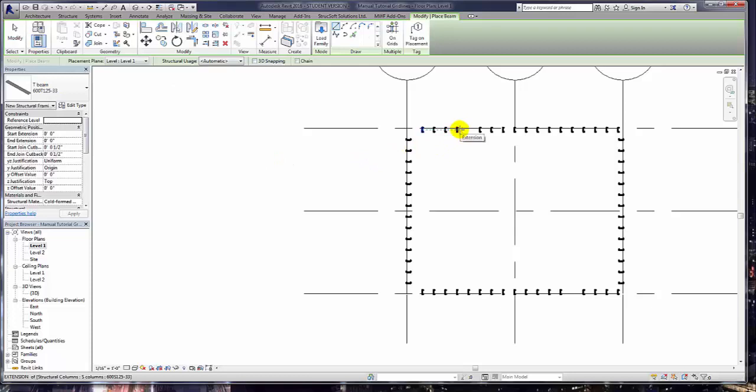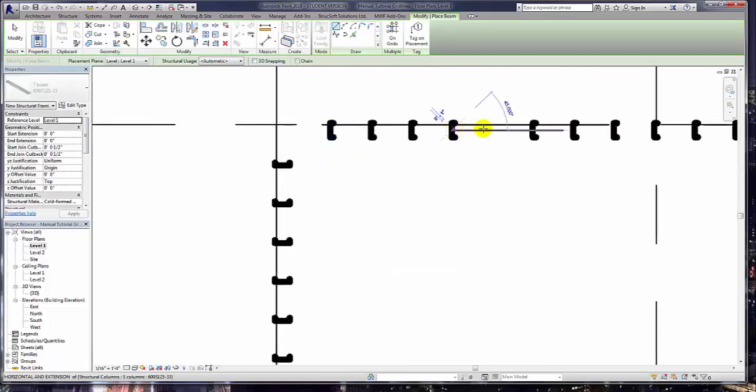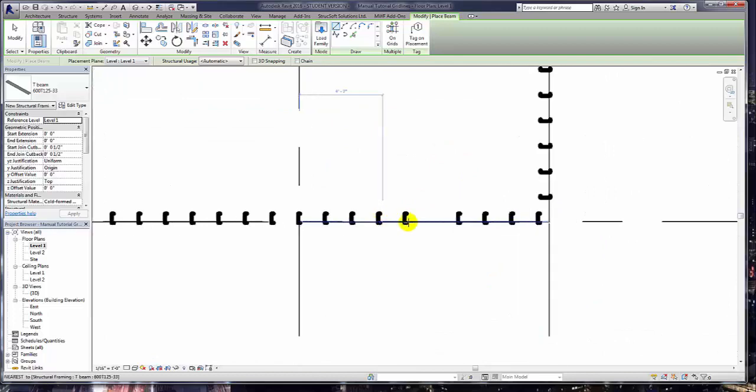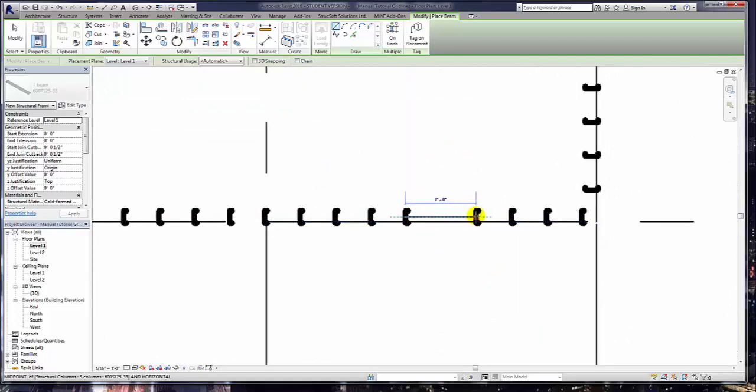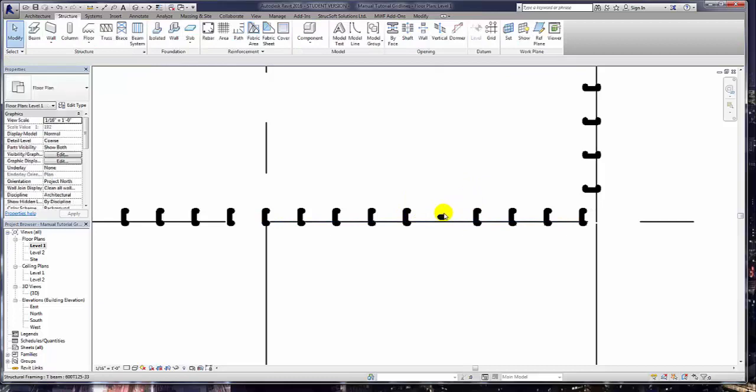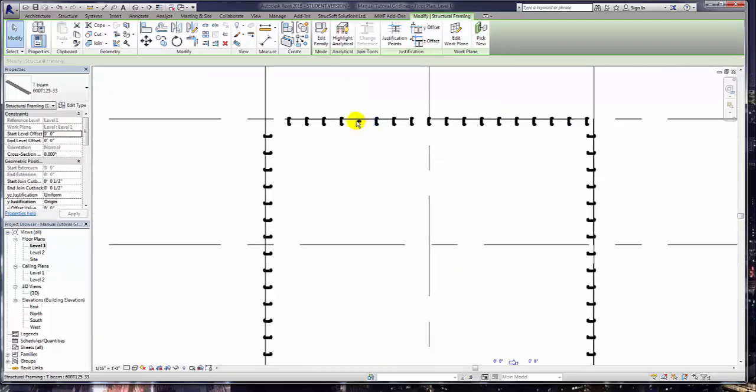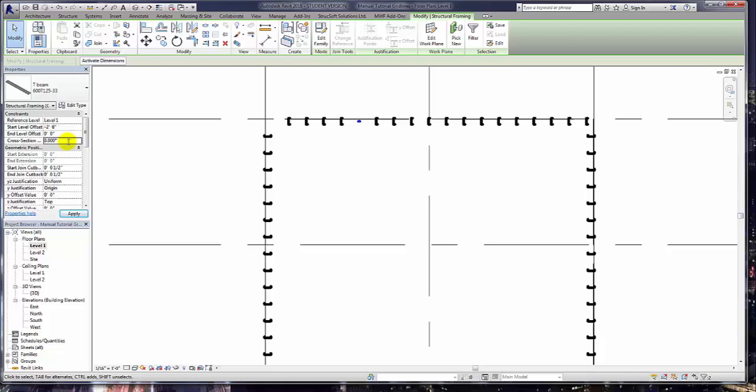Now navigate to the structure ribbon and choose the beam option. This should allow you to place the 600 track 125 33 mm and place the beam between the openings of where you removed the 2 columns. Now select both newly placed tracks and offset the start level and end level offset from -2 feet 6 inches and set the reference level to level 2.